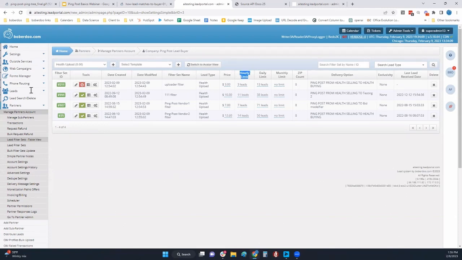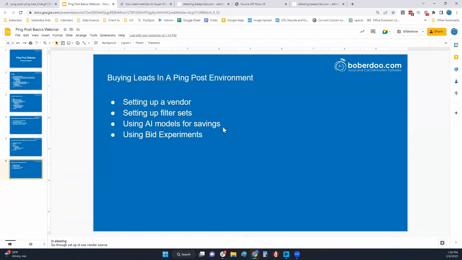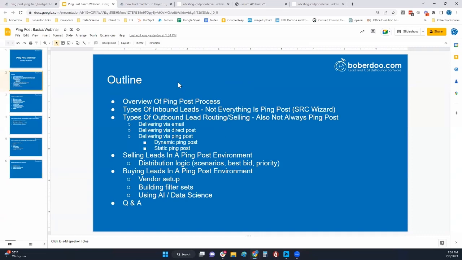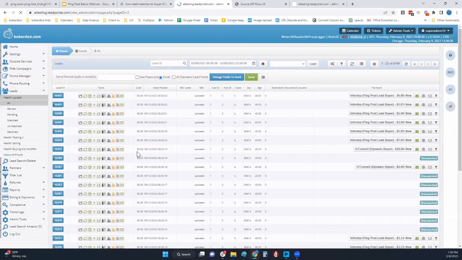So the idea then is you can set up those filter sets. The vendor is paying into your system. You can then typically set pricing once a day, once a week, whatever that frequency is for your organization, and then control your limits to make sure you meet your demand. So whether you're controlling your call center demand through hourly and daily limits or individual agents, we have clients that do both.